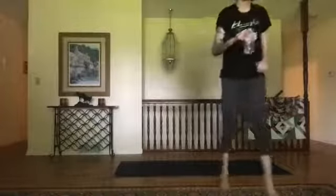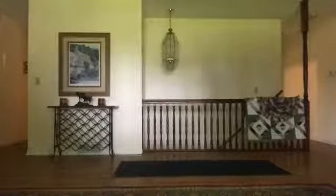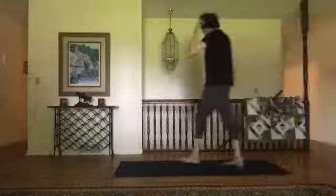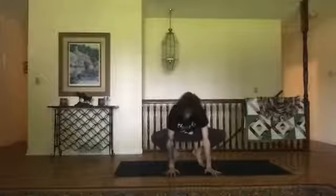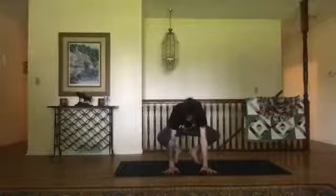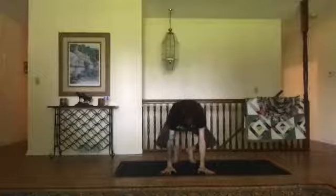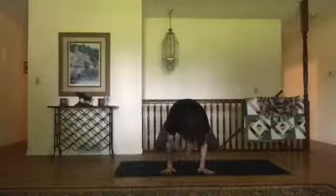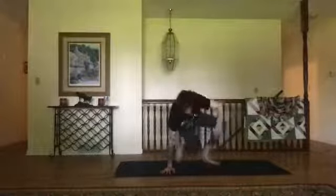Very fun pose. And what's great is nobody can see you if you are falling. I can't see you, so yeah, it's just a great practice to build arm strength. And then if some of you can do it, I don't think I can, it takes a lot of abdominal strength, but you can even eventually extend your legs out to the side and get a good stretch there too. But I haven't perfected that yet.